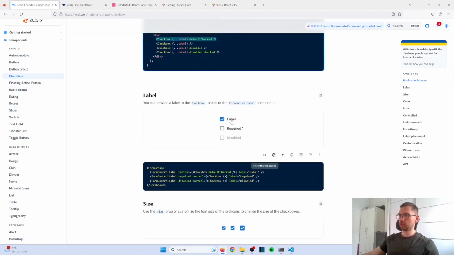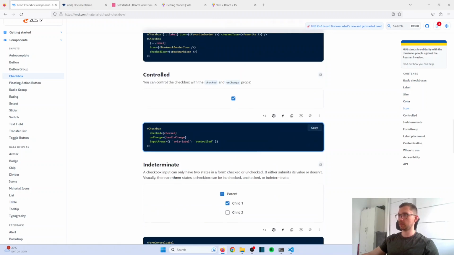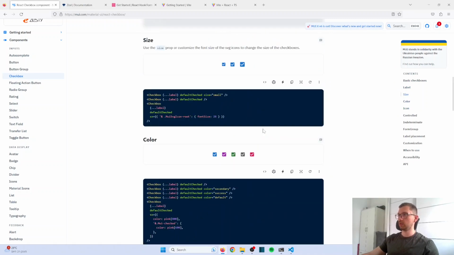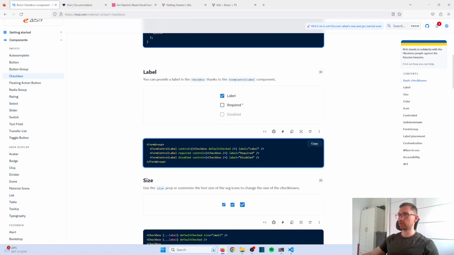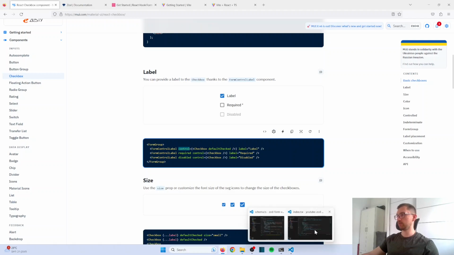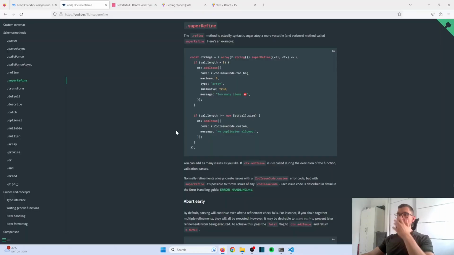And for example, checkbox with label, they wrap it with form group and form control label, and they pass a control with the checkbox. So this is pretty much exactly what we did over here.